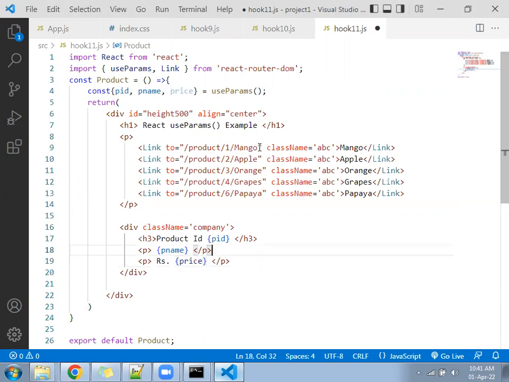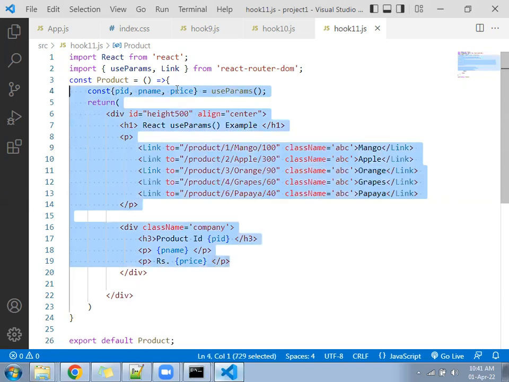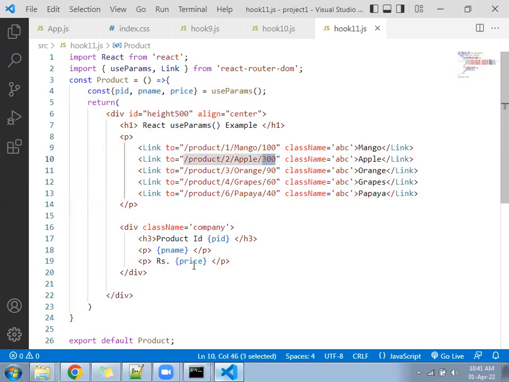So at this place I will put mango 100 rupees, apple 300 rupees, orange 90 rupees, plus 60 rupees, and this one is 40 rupees. So for the link also I gave the price, the variable I received and print is done. You can compare all three. Price we capture, price I pass, and price I printed.